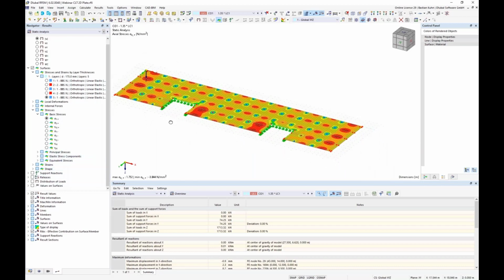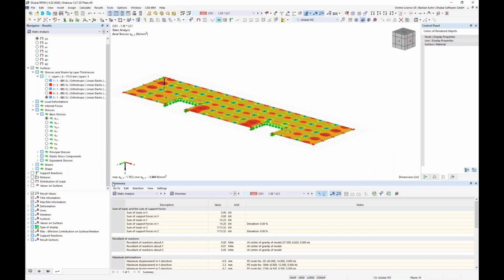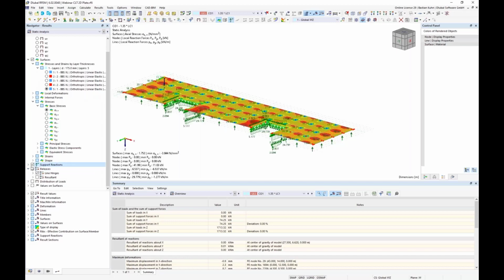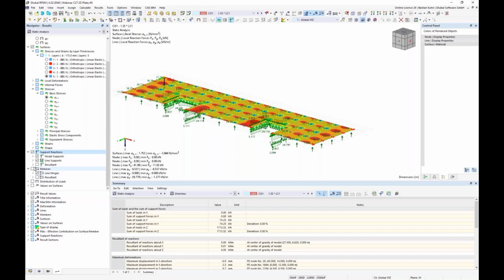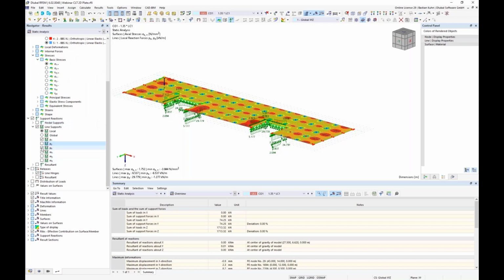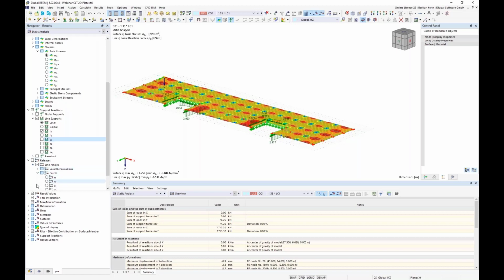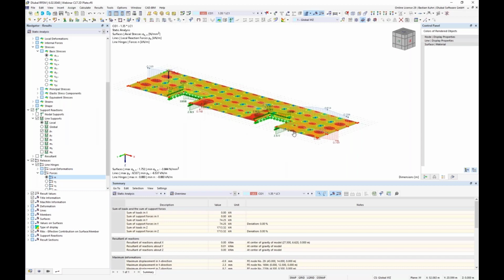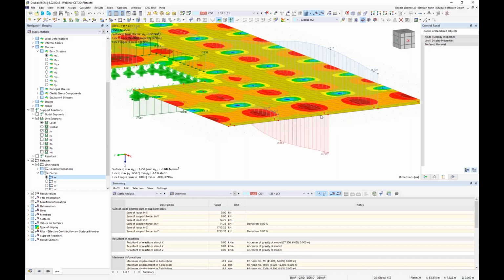Going on, as I said, first of all we want to look in static analysis at the connection design, and therefore we also have options here. First of all, the simpler verification of the connection is in the line support, because there we just have a slip defined in x direction. So this is the force that you need to connect with your connectors in the x direction, or the longitudinal direction of your line. But also for the line hinge, you can take a look at the force in here. And this is also the force that you have to assign between this panel and this panel.